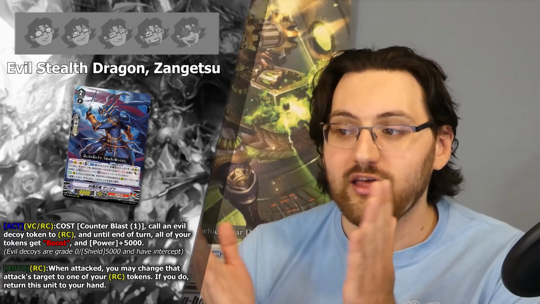Because its abilities are: act on Vanguard, rearguard circle, cost +1, call an Evo Decoy token to the rearguard circle, and until the end of turn, all of your tokens get boost and power +5k. And it has the ability on the rearguard circle, when attacked, you may change that attack's target to one of your rearguard's tokens. If you do, return this unit to your hand.